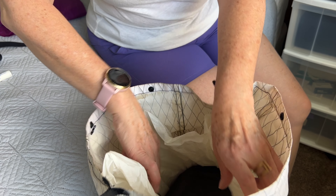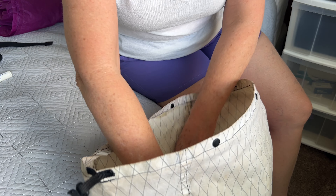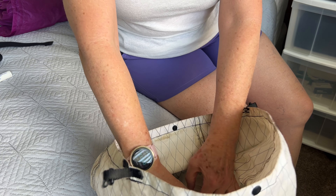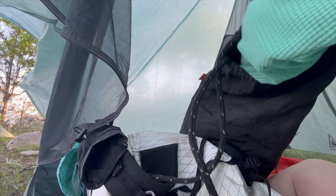That's pretty much all the stuff other than a food bag that goes into my pack. When I put my food bag in, it goes on top — both for easy access and so I can keep the pack liner closed up as much as possible. When I'm ready to close up the pack liner, I fold it over, roll it down, and fold the ends over to tuck them in. That keeps everything protected even if I get some rain in my pack. Normally my food bag goes on top of this and then I close up my pack, but I have that bear canister that needs to fit in here.